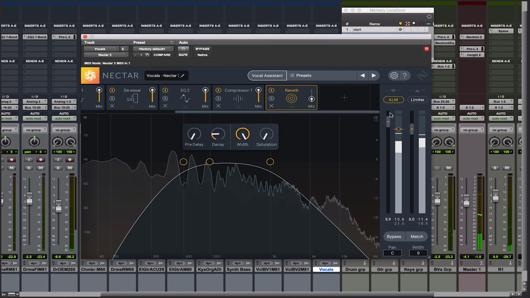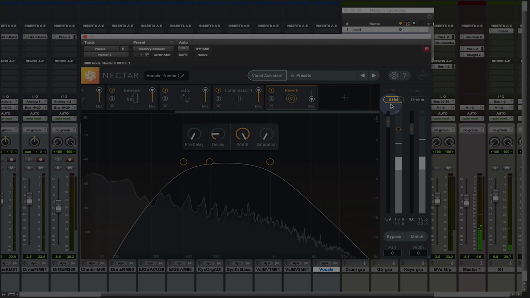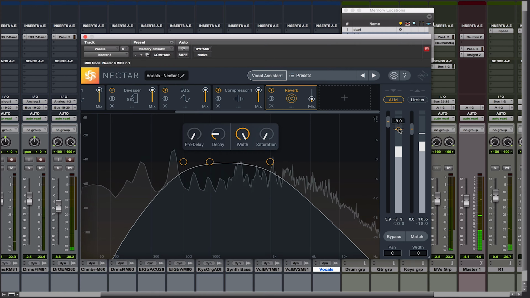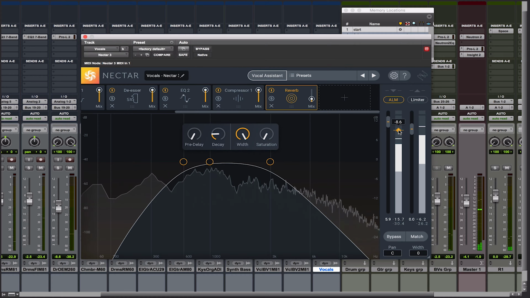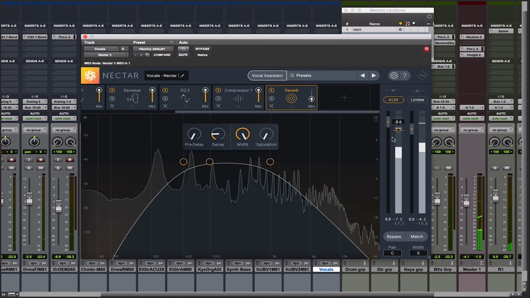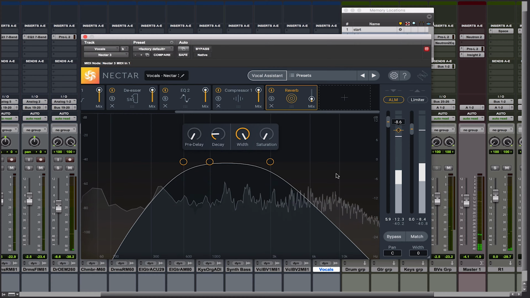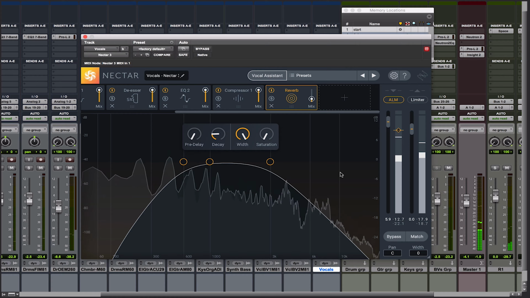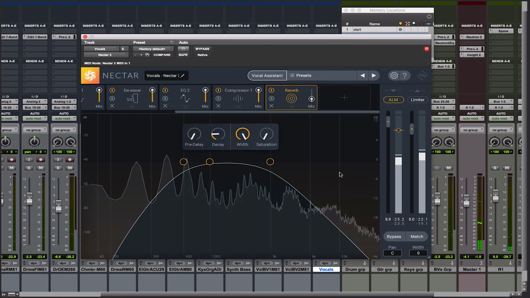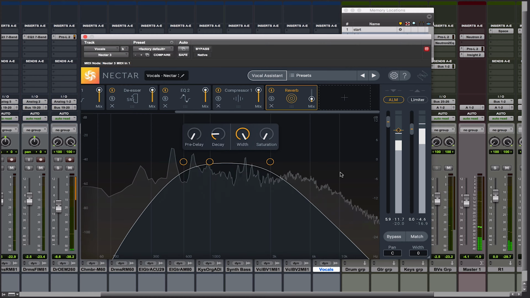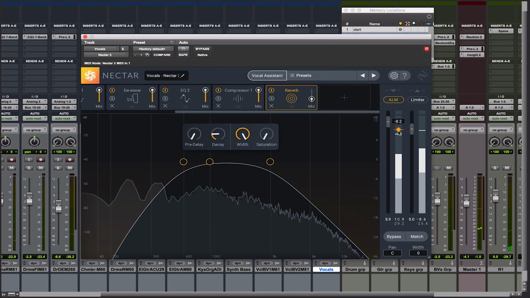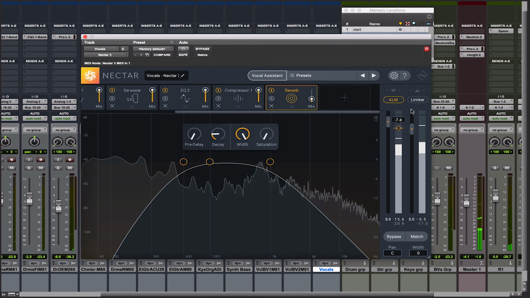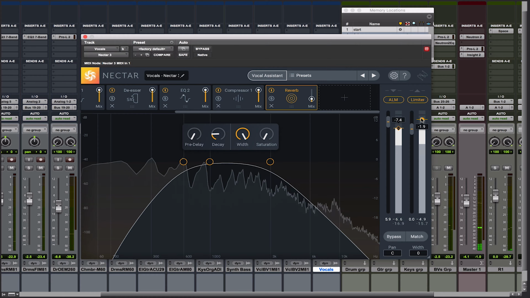In our master section here we've got ALM activated, which stands for auto level mode. So we can set a particular level here, and it will attempt to adjust the gain prior to any of the processing to level out the signal. Typically you might do this with automation or ride your volume fader to keep the vocal present throughout the performance, but this function will actually do it for you. It's got a limiter at the end there, just to control some of the peaks.